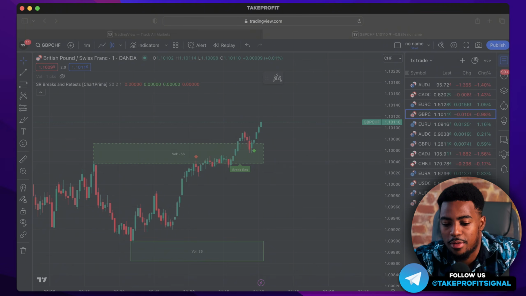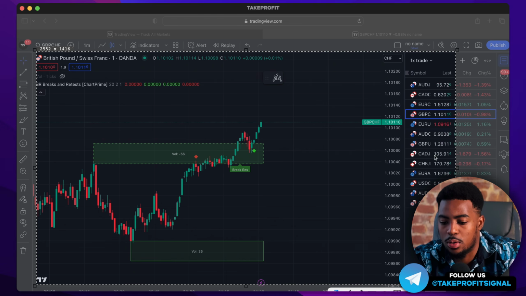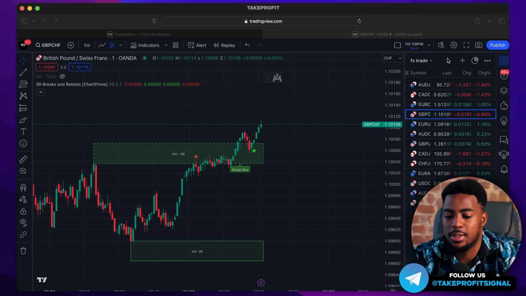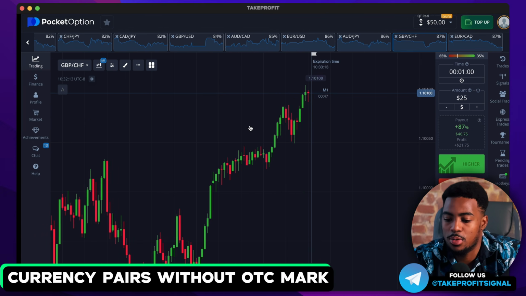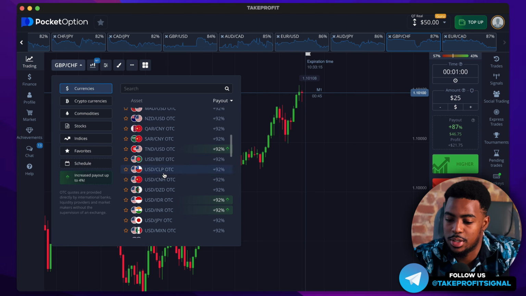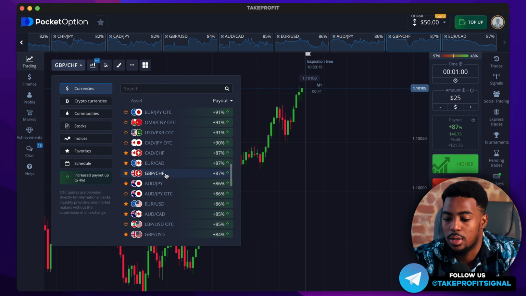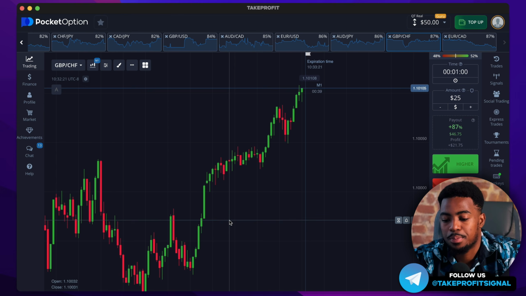Look, we have a chart. We open the same chart on the Pocket Option platform. Exactly the same chart. Make sure that these currency pairs are added without the OTC marking, as these currency pairs are represented on global exchanges. Today we are trading on them. We have an identical chart here.